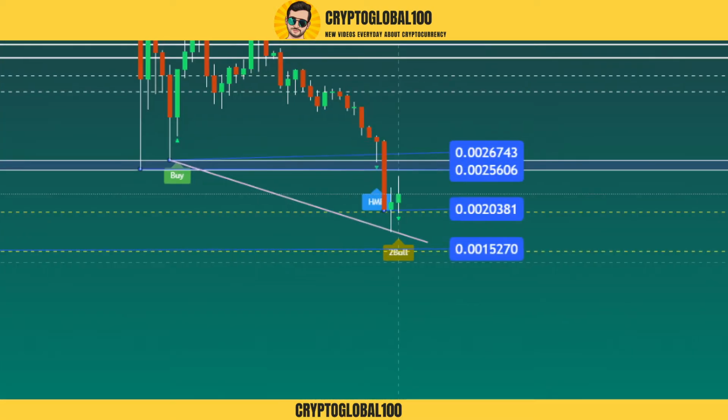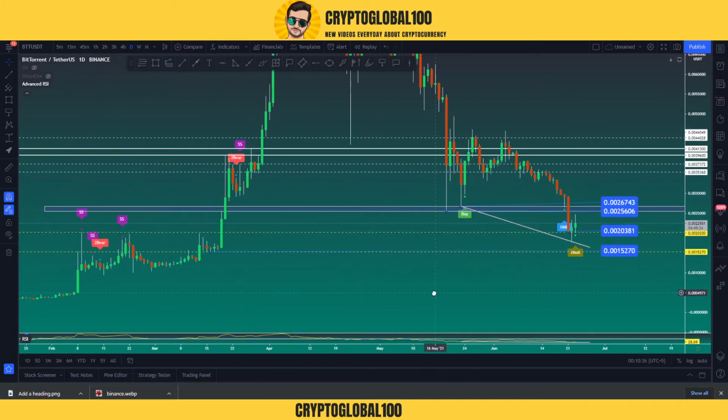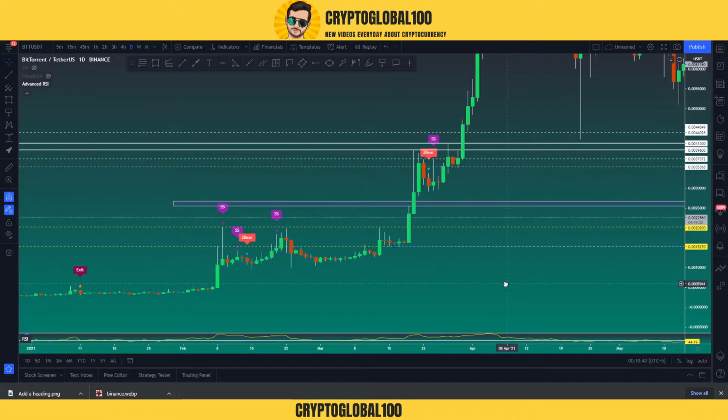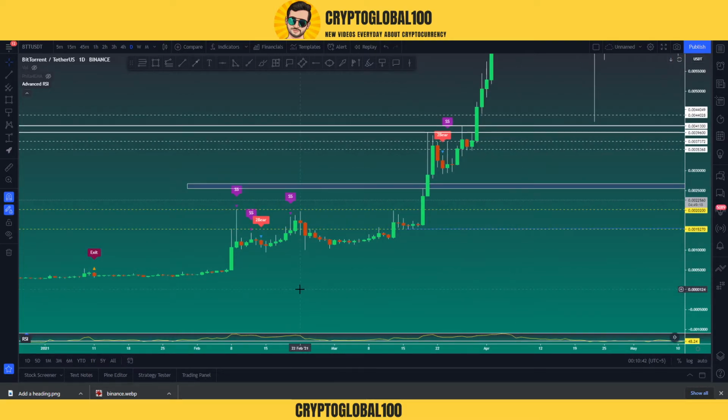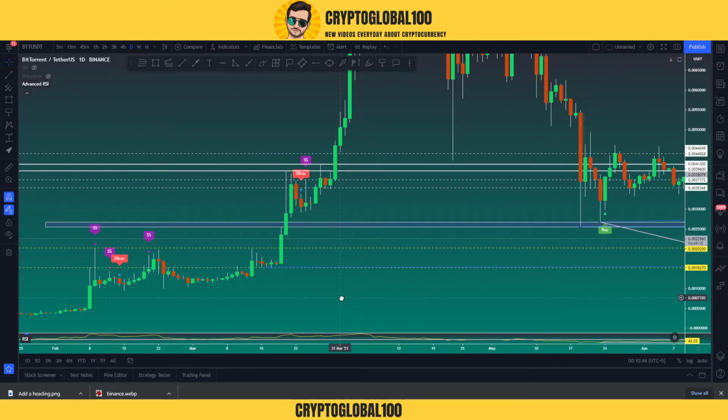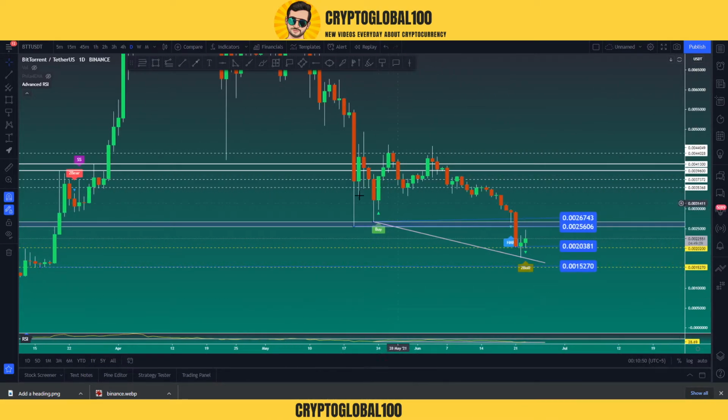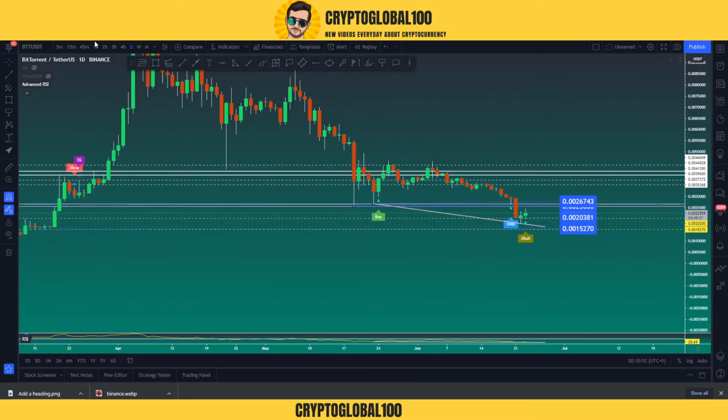Right now this indicator is giving us a signal, the buy signal. I'm going to tell you about this indicator very soon. It's a good indicator, you can see here in the past. Let me turn on the things. Yeah, it is already turned on, so it gives you a good signal on the shorter time frame.